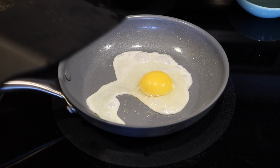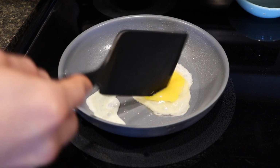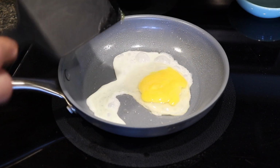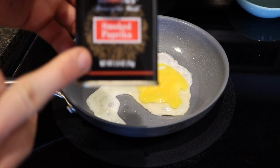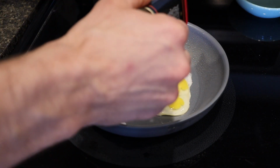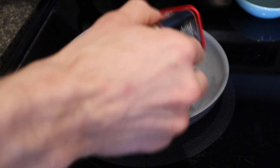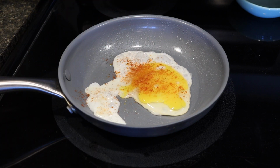One thing I mentioned is I don't like runny eggs, so I'm just going to pop the yolk right here like this, so that it's not runny, because I think that's kind of gross. But people have their personal preferences. And then we're going to be adding smoked paprika from Trader Joe's. This is great. You can get it for about $1.99 in their seasoning aisle. It's this huge tub and it smells really good. So we'll let this sit for a little bit until it's ready to be flavored.